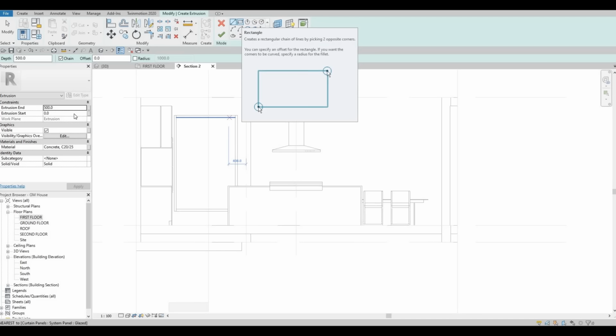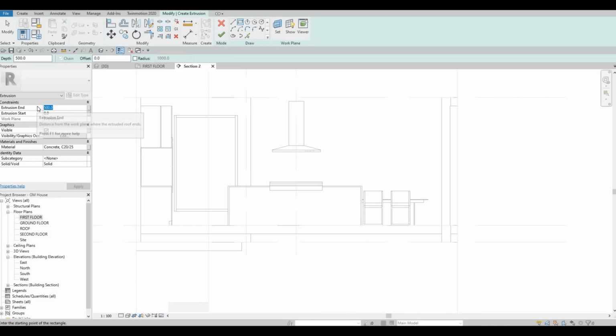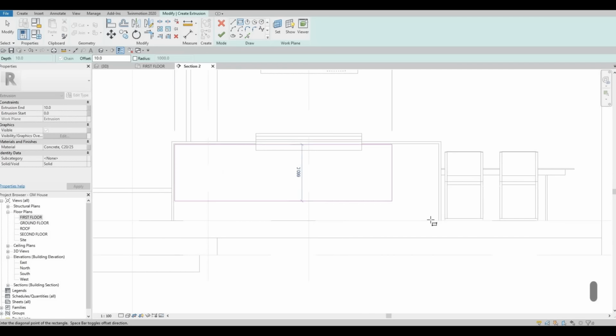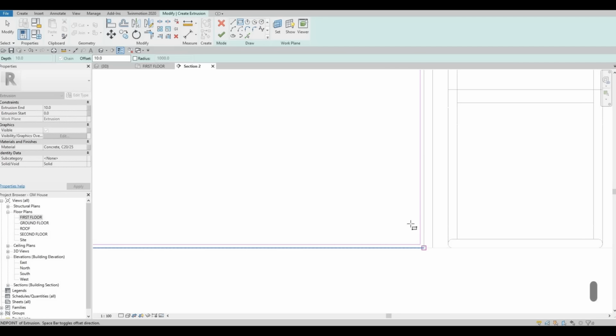And then now select the rectangle, make this 10, and then make this 10 as well. Select on that corner, spacebar, to change orientation from the outside to inside.